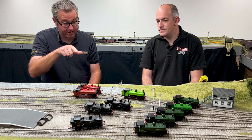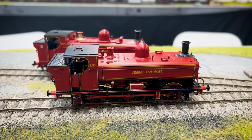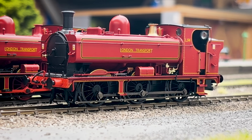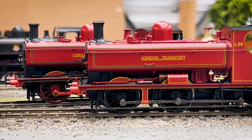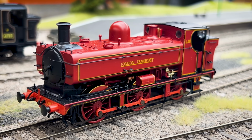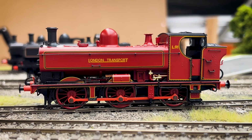And then moving forward again, we've got the London Transport ones, which we've just announced. So they've literally just been announced, haven't they? Yeah. And again, it's not necessarily a pair of London Transport locos. We've done it slightly different in that we've got one genuine London Transport locomotive in L91, which has got the tripcock gear fitted.